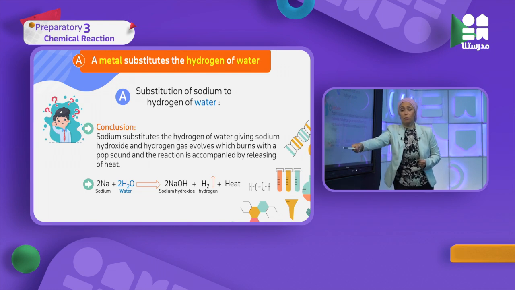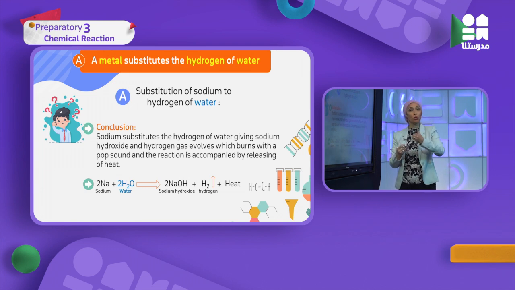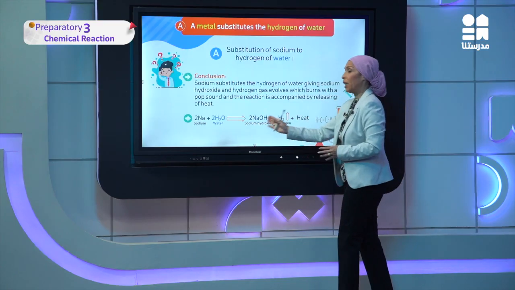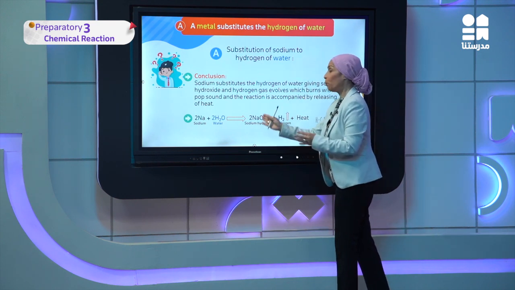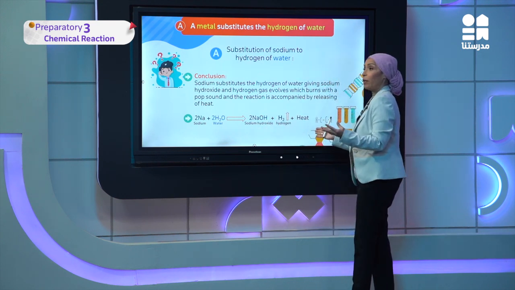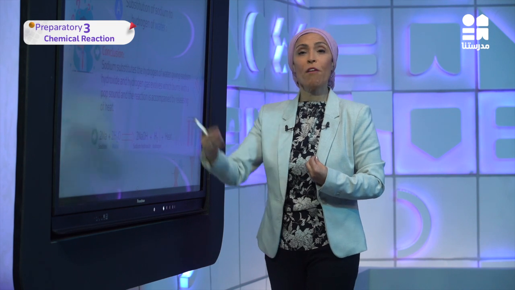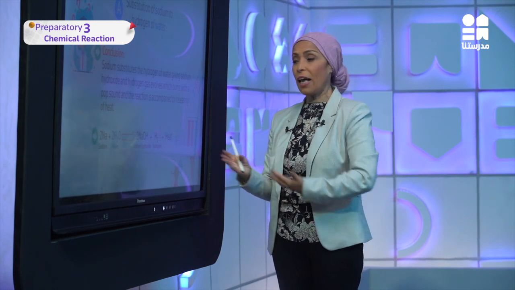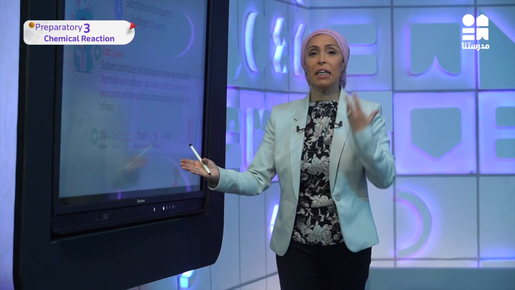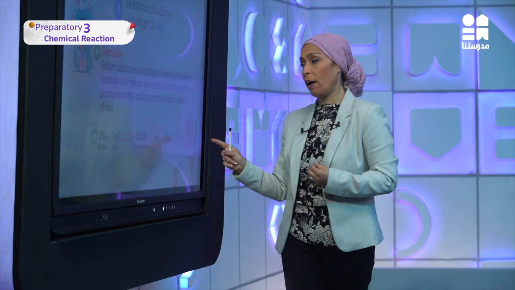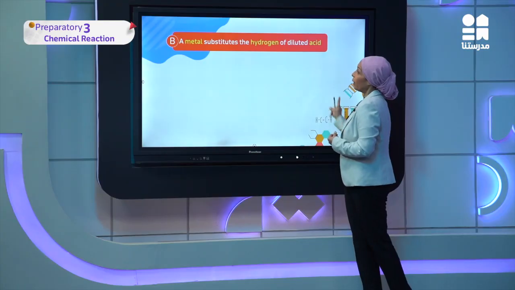Also, if I put potassium, let's memorize from the CS: where is the potassium? The potassium is above sodium, meaning stronger. What will it do? The same as the sodium. It will kick hydrogen out and give me potassium hydroxide. Why do both do this? Because they are very active metals located where? Above hydrogen in the chemical activity series. So it kicks it out, and how do I know? I can hear the pop sound of the hydrogen and I can feel the heat of the jar after the experiment. This is the first one.